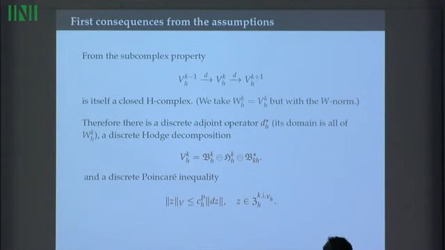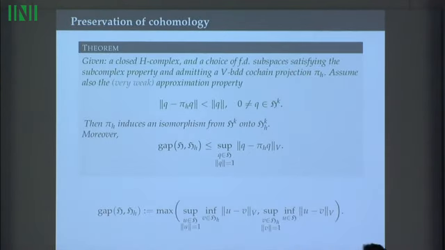And the other big thing that we get whenever we have a Hilbert complex is a Poincare inequality. And so the discrete complex is a Hilbert complex, so it has a discrete Poincare inequality, which I've written here, with its own discrete Poincare constant. And of course, again, we're going to care about the size of that constant.